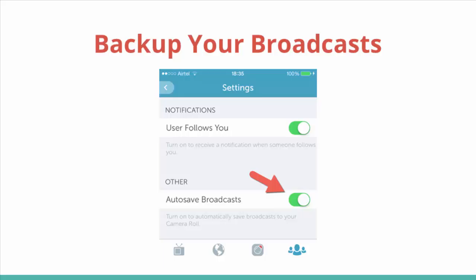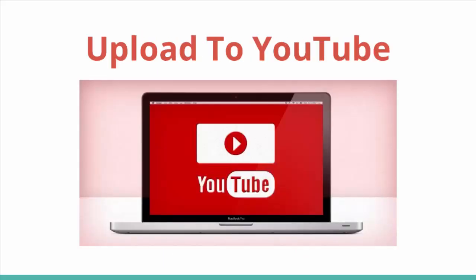Now, there are also plugins and tools out there that will automatically save your broadcast for you and upload it to your website. You can check those out if you want to. But using this method here, it will save it to your phone, and then later on, you can take it from your phone and upload it to YouTube, for example. I highly, highly, highly recommend you do this, especially if you are any type of business and you are using Periscope to do tutorials, live events, anything that is about your business. You need to save that Periscope and you need to upload it to your YouTube account.